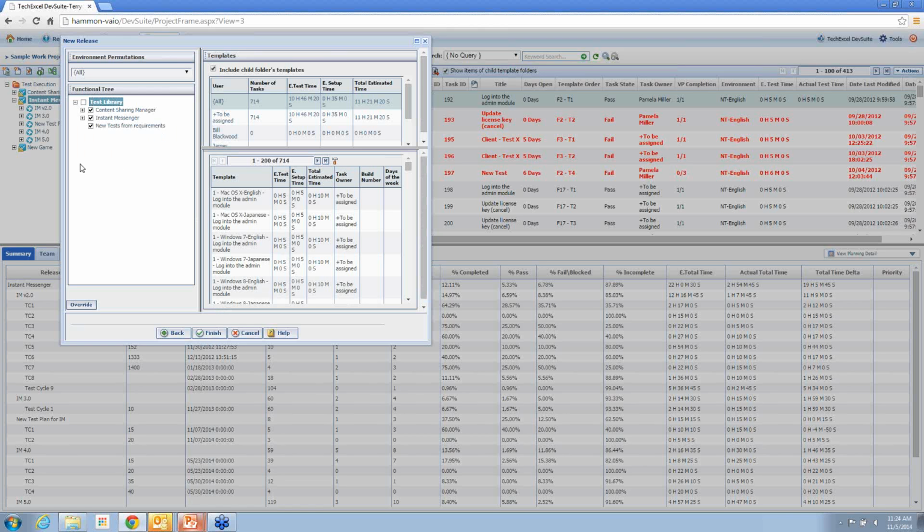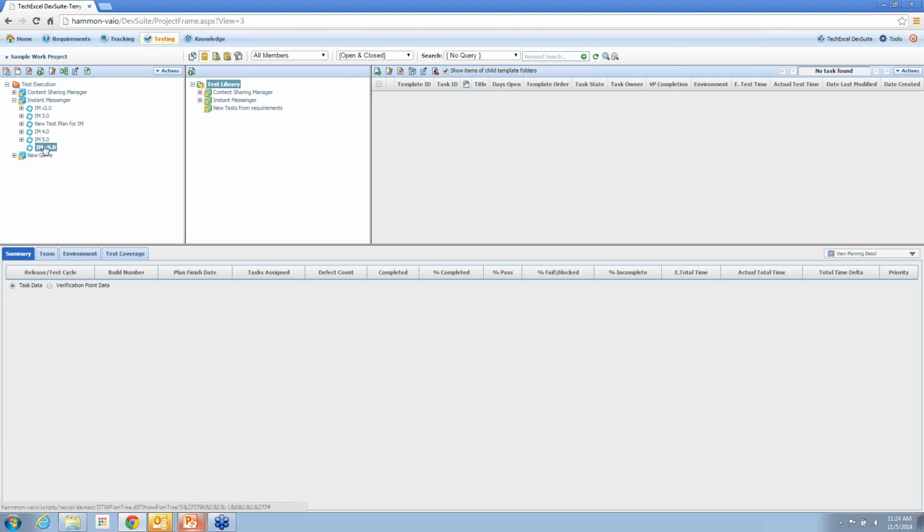Now, based on those selections, it looks like I'm about to create a test plan that has quite a bit of test coverage in it. So it has 714 possible test cases for about 11 hours of test coverage. The time is being derived from the estimations that you can put into the test case at the library level. When I click Finish, I will have created that test plan, and then I will be able to create new test assignments from it.